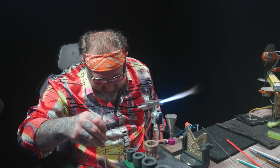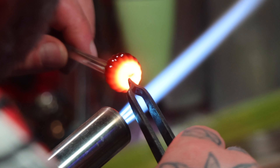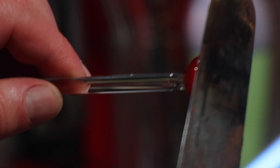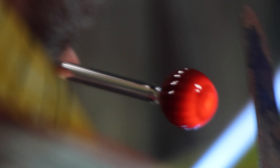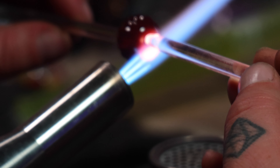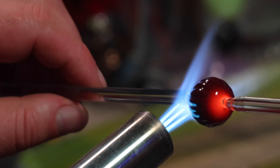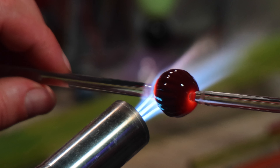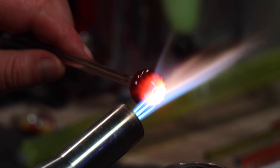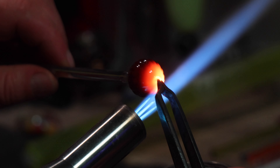You can use the side of the tool as a paddle, kind of like a graphite paddle. I'll push the bottom down a little bit to make sure it's flat, then take my tweezers and make a little indent — you don't have to do this part if you don't want. I'll use the tool again to flatten it out. Now I'm going to attach a small punty to the bottom. You can plug the hole and pull it out and push the indent back, or do a hollow punty and break it off, or do the indent after attaching. Then I'll pull off the excess clear glass from the other punty and get ready to add the little stem.